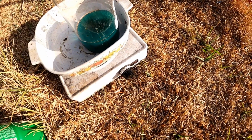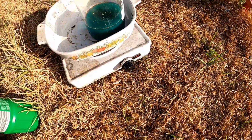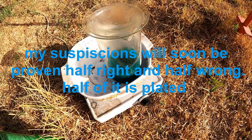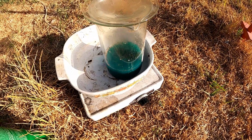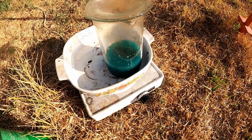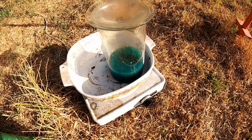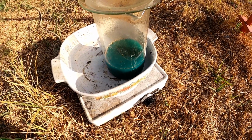Now I have bought some supposedly rolled gold from eBay and been stung because it was nothing more than plated. Just because it says on there rolled gold or gold filled, which is exactly the same thing, it doesn't mean that it's real. There's lots of fakes out there, and I hope for the sake of the person who gave me this that it is not plated, because I planned on sending him the gold as a surprise. He didn't ask for it back, he just wanted to know how much I got, but I was going to send it to him. If I do get any gold, I will send it to him, and silver, and surprise him. So I hope for his sake there is real gold there. It's not looking good if there are foils floating on top, but we'll see.